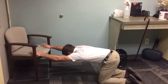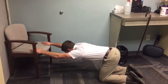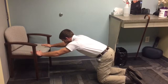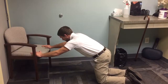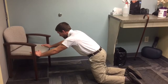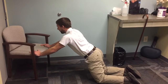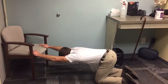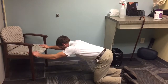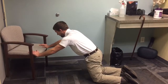And then after I've done that, I'm going to slowly, as I come up, avoid this. I'm going to very lightly tuck my pelvis as I pull myself back up, lightly pressing down through my hands, trying to keep my shoulders away from my ears, as I try and come up to more of a straight position. So stopping just shy of this starting to happen. So here, and also when I initiate the coming up is where my back may want to fall. So here I think about that.